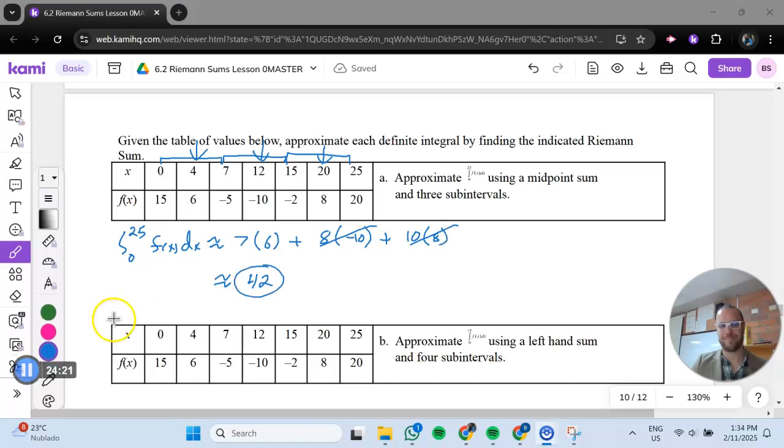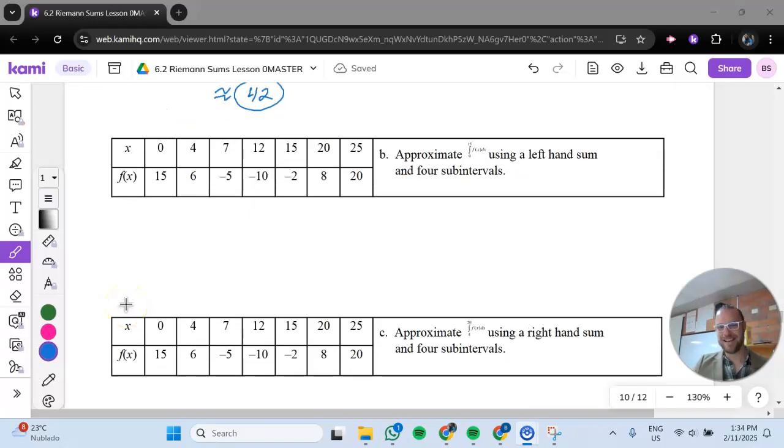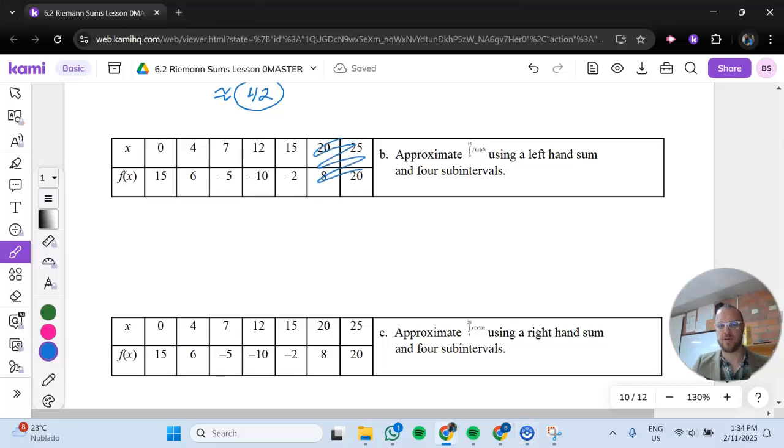So our last 3 examples, this one we're going to go from 0 to 15 this time, so we're not going to go all the way across. So what that means is that we're not even going to include these ones here. And we're going to do left-hand Riemann sums with 4 sub-intervals. So on our intervals, we're going to look at 1, 2, 3, and 4, and then we're going to use the left-hand side to figure out our height for each of those rectangles.